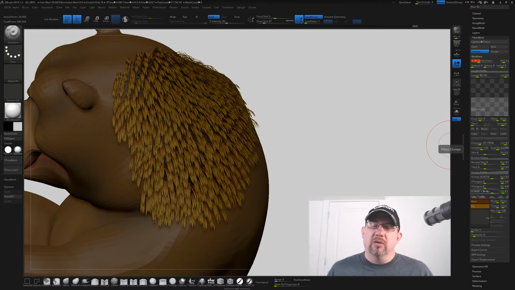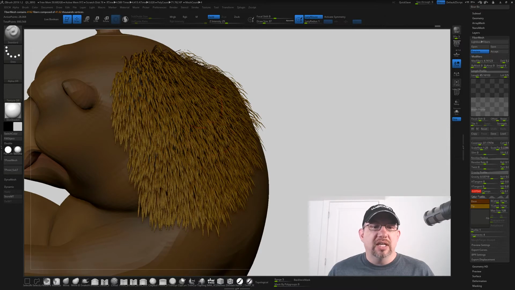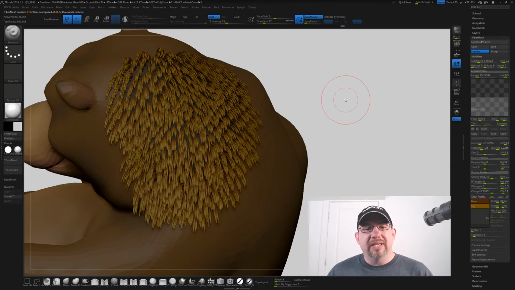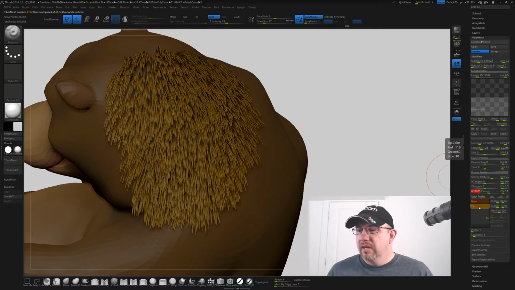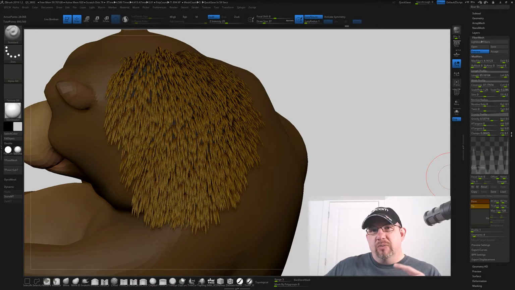Then there's clumping. So clumping just means it will clump everything together so it's not so even. See how this is turned up to 0.56? If I turn this down to 0 or close to it, you can see there's way fewer clumps. But if I crank this up, you can see that it starts making some gaps in between a lot of these fibers, and it makes it more clumpy. Now, it just depends on the hair that you're going for. I would probably get some reference and try and match it. And you can also see this color profile, see how it's going up and down and up and down? That just means the color is getting mixed all the way down the length of that hair.